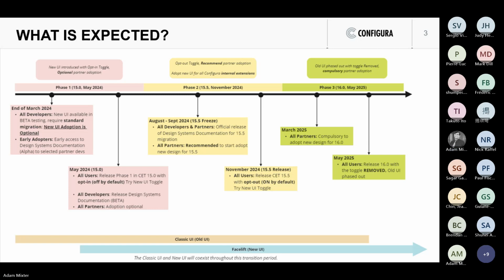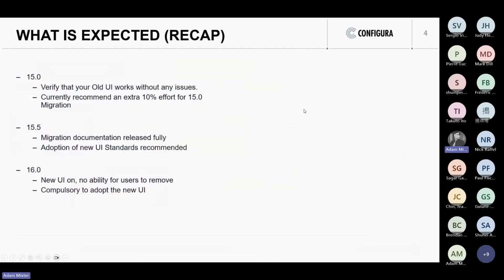All right, cool. Next up, just one last thing to throw at you guys about what the expectations are. We just want to make sure that your old UI is still working. There are some changes in the migration guide that you'll see. Certain functions or methods were changed in accordance with the changes that were necessary.